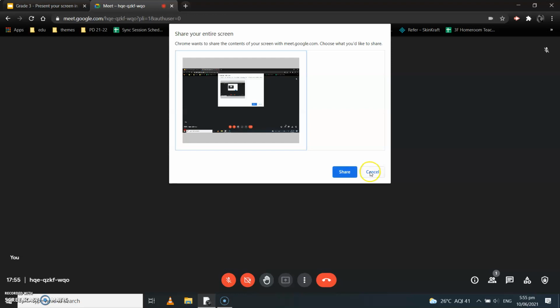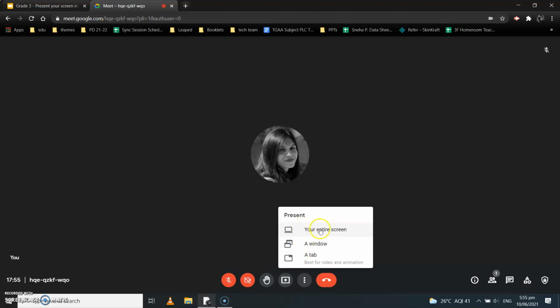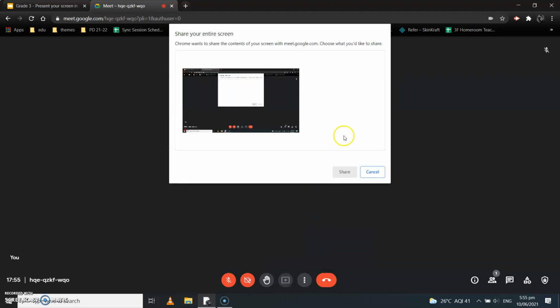So whenever you click, I'll show it to you once again. When you click this present now button, that is a square with an upward arrow in it, you get three options. You will select your entire screen, you get a new window, there is a screenshot or a picture of a window. You will click on that window and then click on share button.